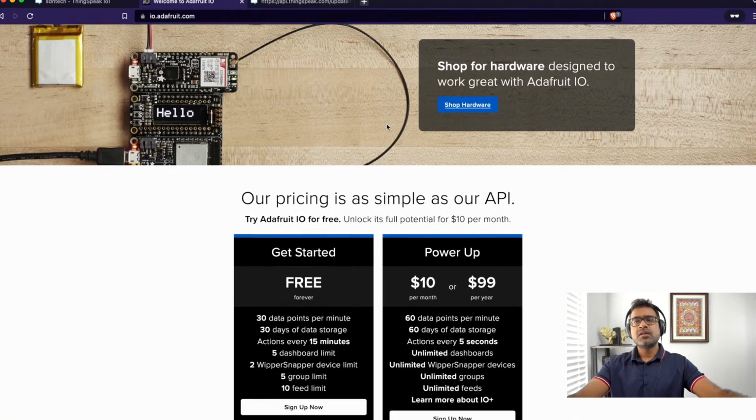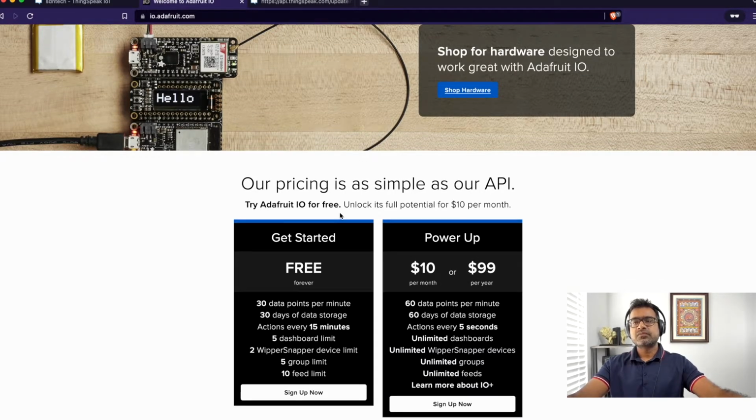Pricing option: Adafruit you can try for free, and what you get with the free account is free forever. Obviously, 30 data points per minute, so every minute you can send 30 data points. 30 days of data storage, so you can run your project for a longer duration like 30 days, right?